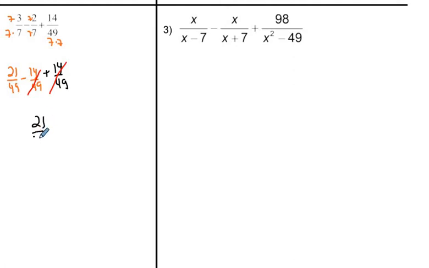So not only did something reduce while I was working with the common denominators and then the numerators, but this also reduces. Remember, the way that we would reduce this is we would ask ourselves, is there a common multiplication fact in the top and the bottom? And right, as you can see, the top would be 3 times 7, and we already knew that the bottom was 7 times 7. So this problem not only adds together, but it also reduces at the end to 3/7.